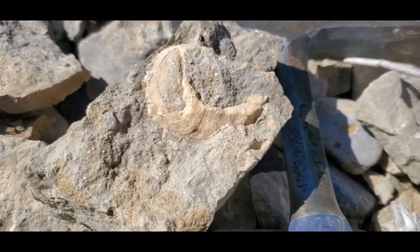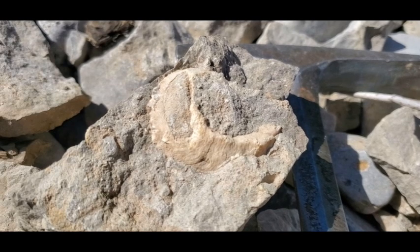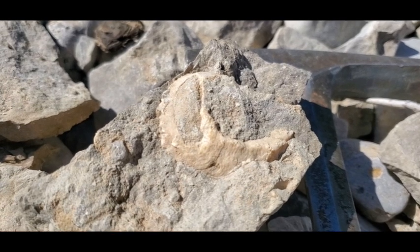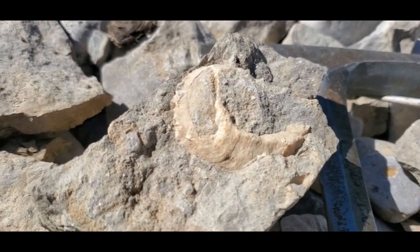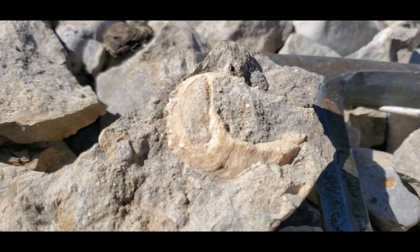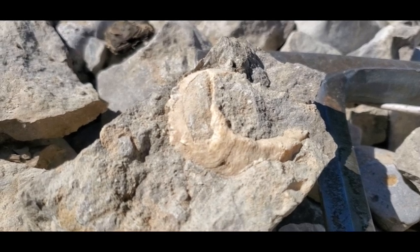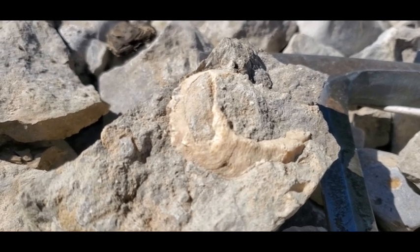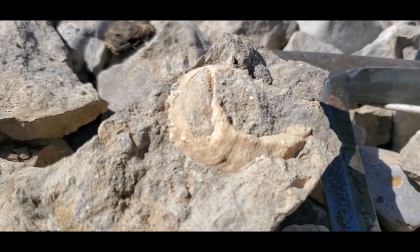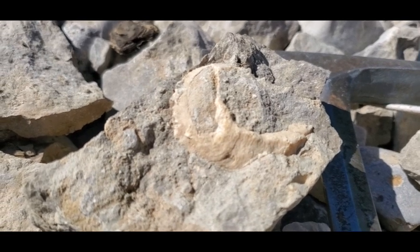This is one of the gastropods in uneroded fresh matrix, and you can see the recalcified shell is still intact, and most of the thing is still in the rock, in the matrix, which, if you want to see the external features of the snail for identification, you want to have. And so this is what will be taken back to the laboratory and carefully prepped, and that shell will probably have to be consolidated as the matrix is removed, so it isn't damaged, and then we'll be able to see the fine exterior details of the shell.